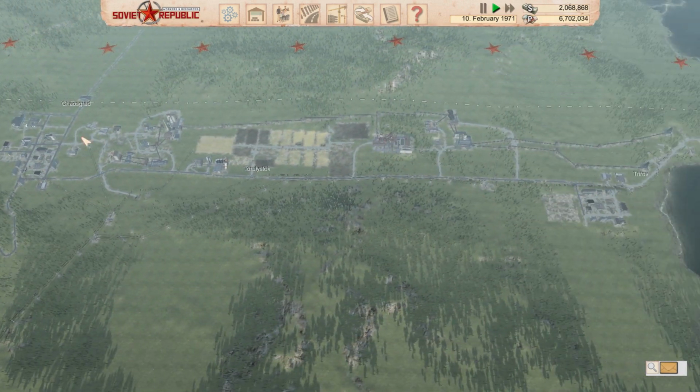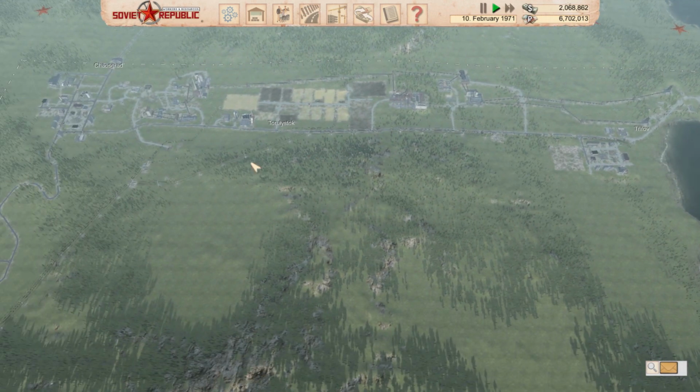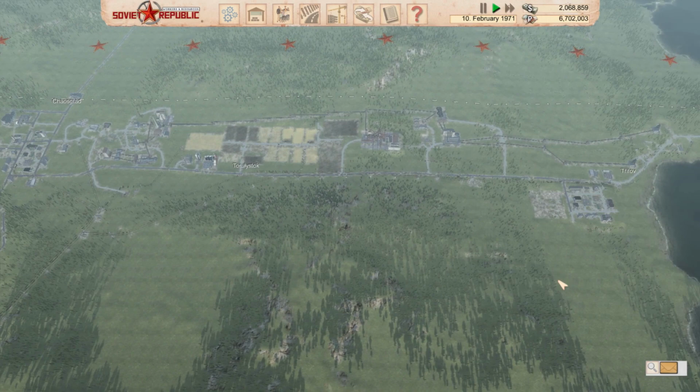I mean, this construction over here, this area has been quite significant. There's been a bit of waste over here, but the rest I think is fairly efficient actually.